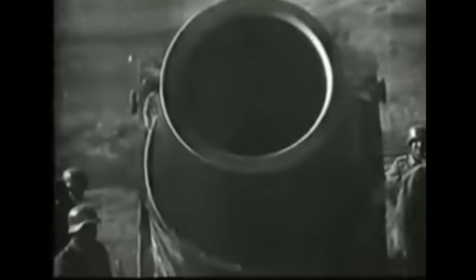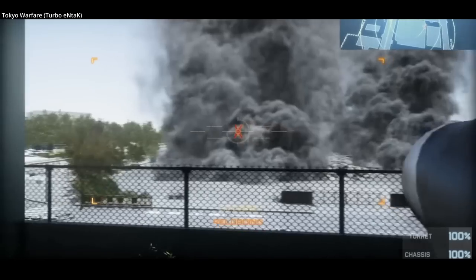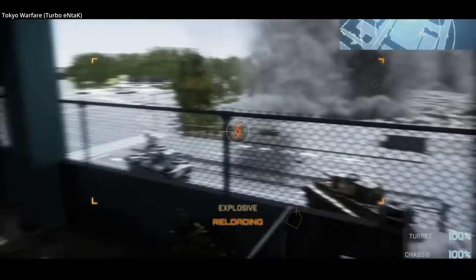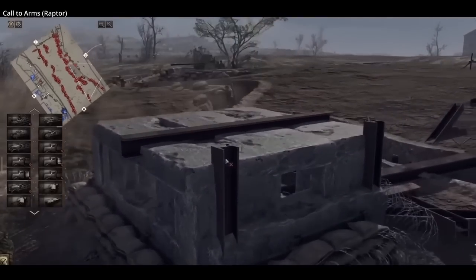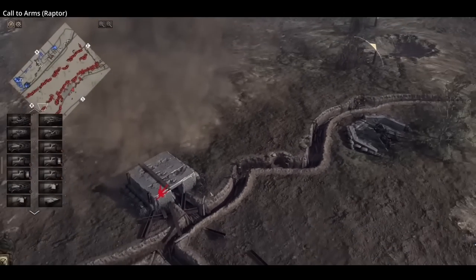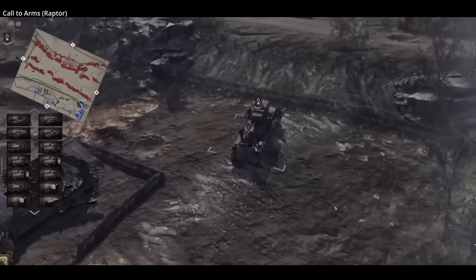Between August and late September of 1944, four separate Karl Gerät mortars would be used on the city of Warsaw against the Polish resistance. The mortar shattered whole buildings. However, the damage was mitigated as many of the shells were designed to be used against hard fortified targets such as bunkers, and many didn't explode on Warsaw's soft ground. Ironically, it was reported that Polish sappers even salvaged explosives from the shells to be used against the German army.